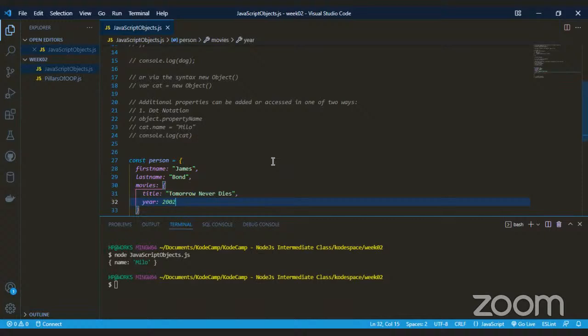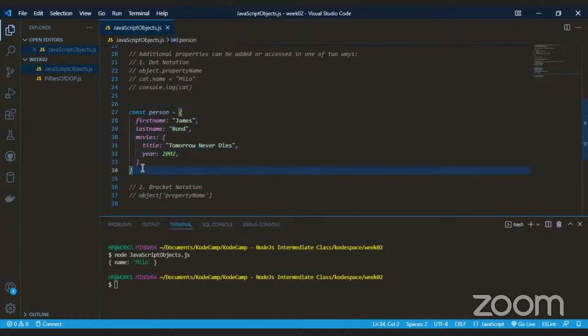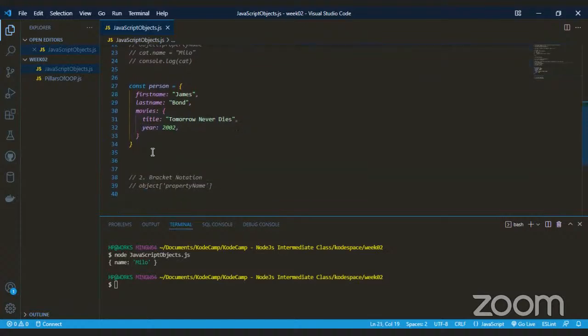Okay, all right. So let's say we have this now as an object. What you will see here is I have this information about this person, and while movies on its own here is an object, this object here has been embedded in another object. Okay, so in the object called person. So how do we access it? Now we can access it two ways. One of them is called the dot notation, and the second one is called the bracket notation.